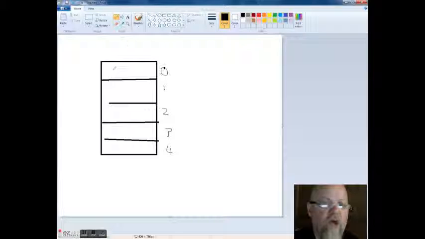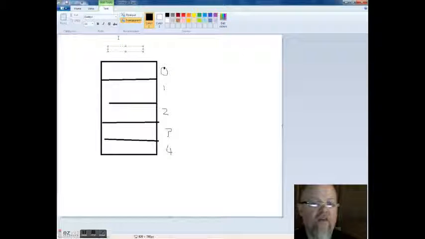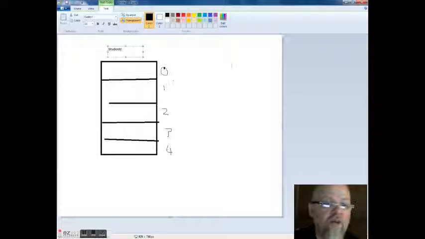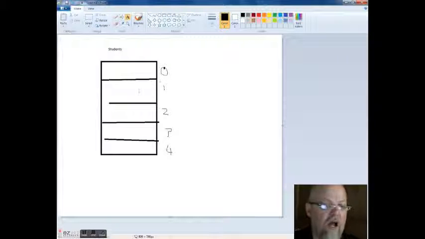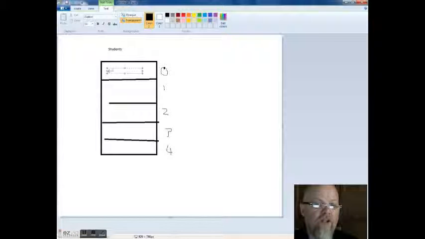So if I were to call this particular bookcase, I'm going to call it students. Okay? So there's my students, and it's got 1, 2, 3, 4, 5 different shelves. 0, 1 through 4. And so in this first one, I'm going to put in John.